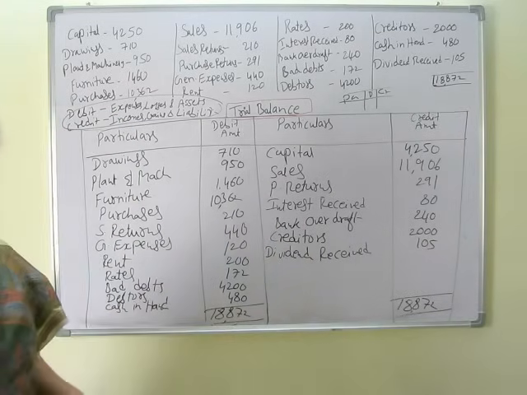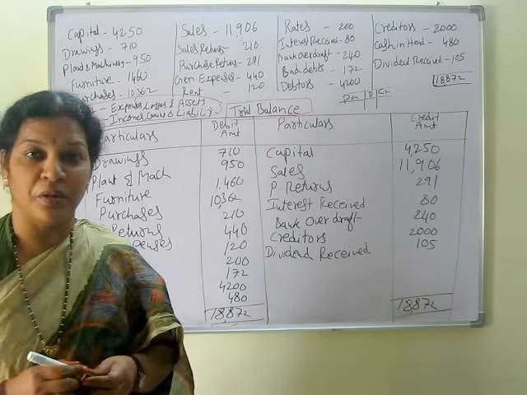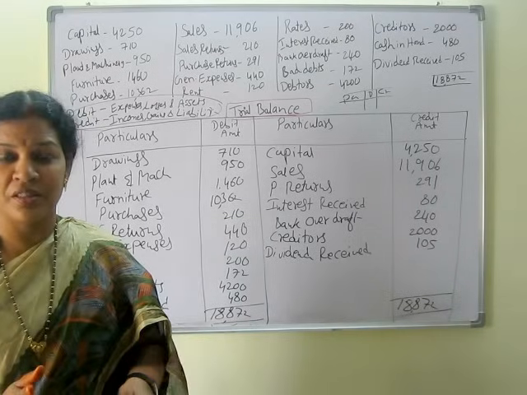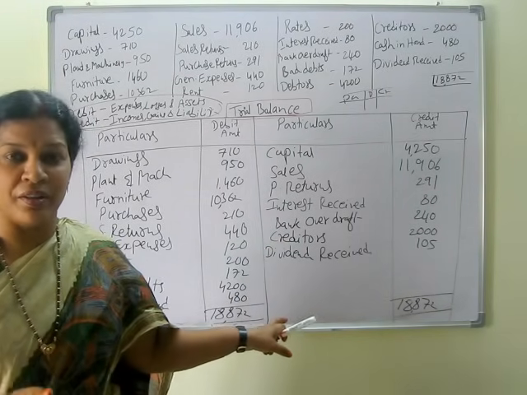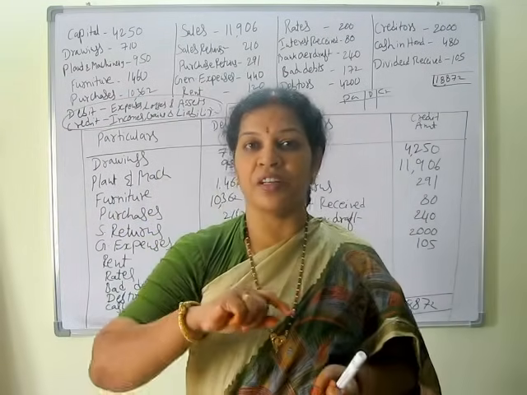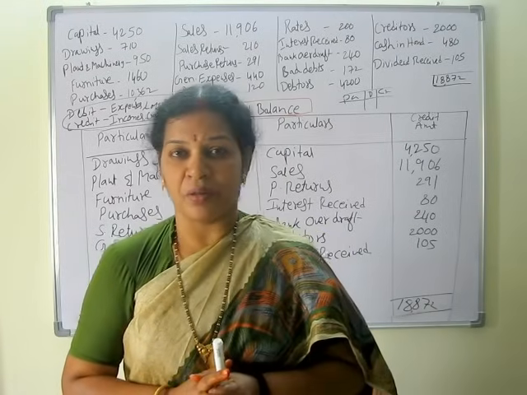Both the totals are equal. Equal means the problem is correct. There is no difference at all, and there are no errors or mistakes. All the transactions are true and fair. So that's the reason we always prepare the trial balance after the journals and ledgers. Hope this is very clear.